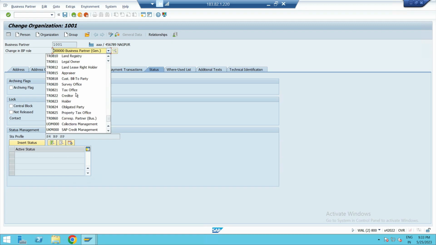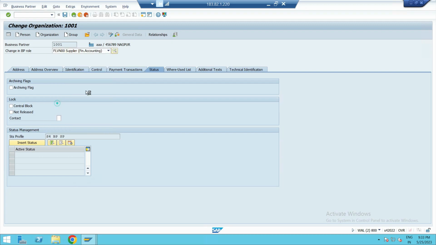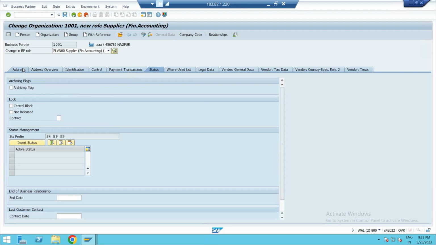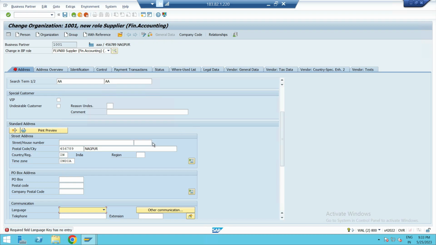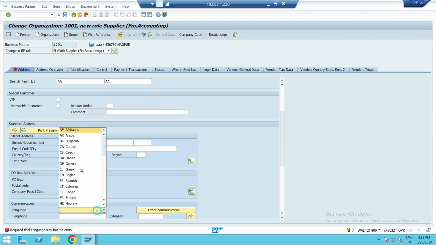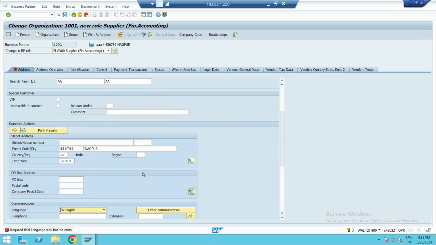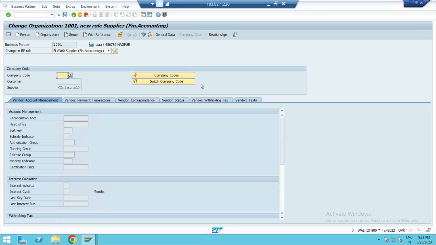Next step, guys. Don't keep quiet. Supplier fin accounting. Sir, supplier fin accounting. FLV and FLVN 00. Yes. Here. Again, check for the error. No need to do any changes. We need a language key, sir. Here. Yeah, tell me. Sir, company code. Company code, correct. Company code 1710 for the time being.